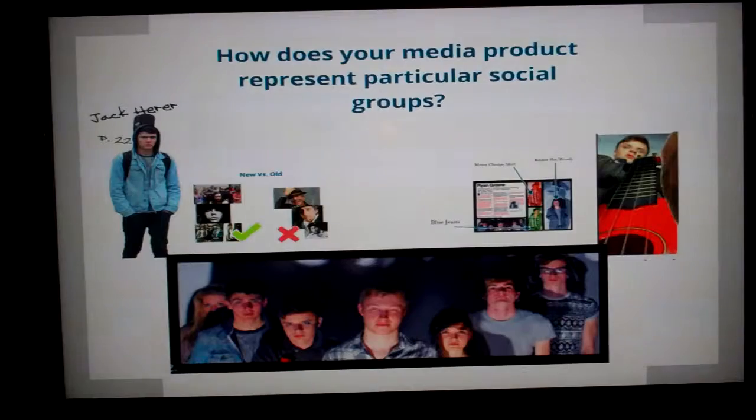I have tried to include a range of ages as much as possible. However, most of the people that were able to take part in the shoot for the cover images, contents page and double page article were of the 16 to 18 age range. This is not typically what you'd find in a mainstream music magazine. However, I included the teenage musicians to appeal to the target audience.